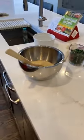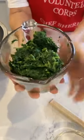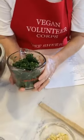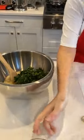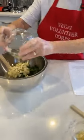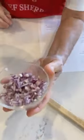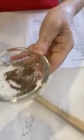Now, let me show you what goes into this cheesy-like mixture. So I took 2 cups of frozen spinach, and I squeezed all of the water out of them, and I chopped it really nice and fine. You can use fresh spinach as well. So let's put that in. I took 1 can of artichokes, and I chopped them up. Put those in. I took 3 cloves of garlic and minced them very fine. I took, I think it's a half a cup of red onion that is also chopped very fine. And I took a little bit, I think a quarter teaspoon of salt and a quarter teaspoon of pepper. And that's it, folks. We're going to mix this up now.